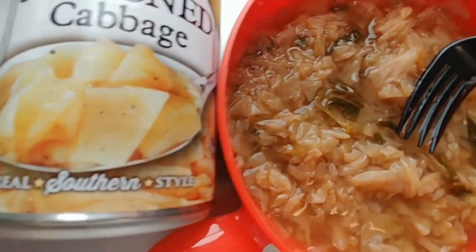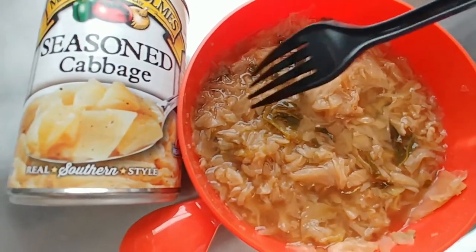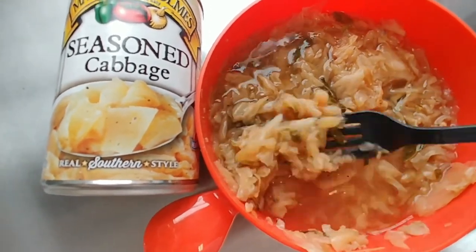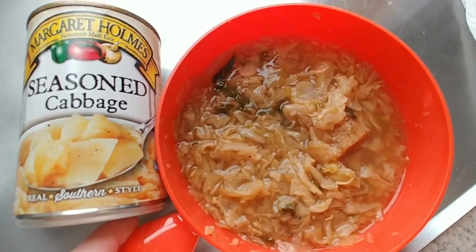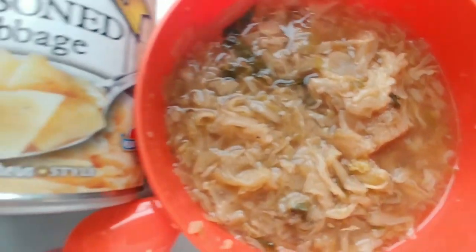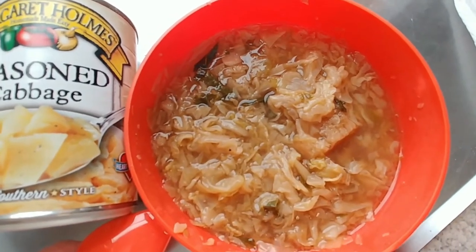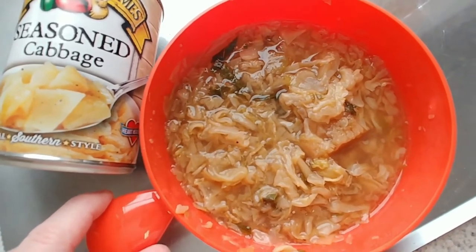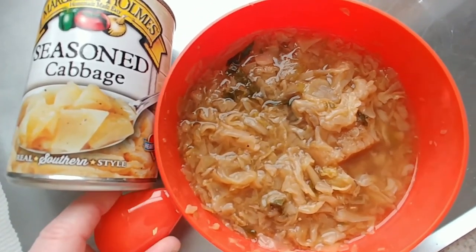These look like big chunks but these look like the leftovers sitting at the bottom of the pan. It tastes pretty good considering the way it looks. I'm just really disappointed that there's not a lot of big chunks of cabbage in there. I think it would be almost perfect if they had really big, nice-sized chunks of cabbage.